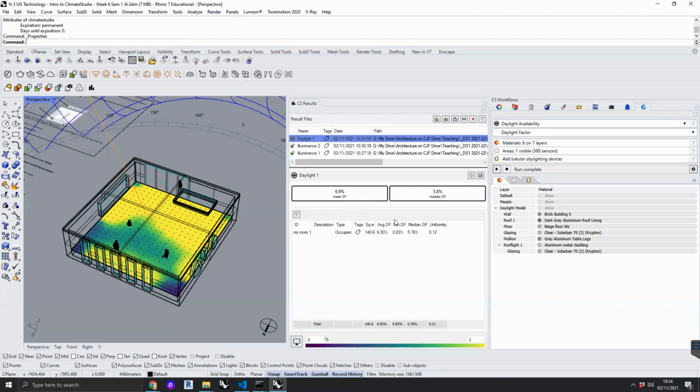And what you could then do is a bit of Googling and read about what daylight factors are good for different things. If you've got a daylight factor of less than about 2%, it's going to feel a bit dingy inside your building. If you've got a daylight factor of more than 5, it could be really good for an activity that needs lots of light, like, I don't know, watchmaking, where you need lots of light on a very small piece of equipment.